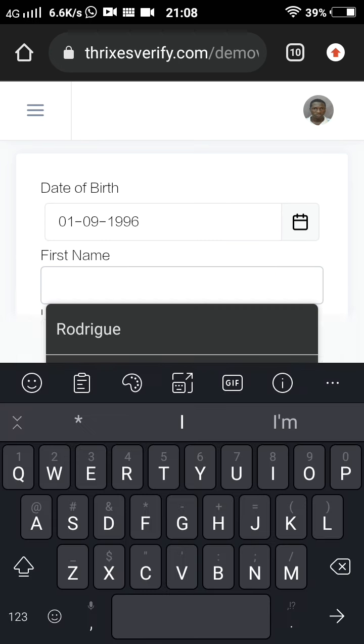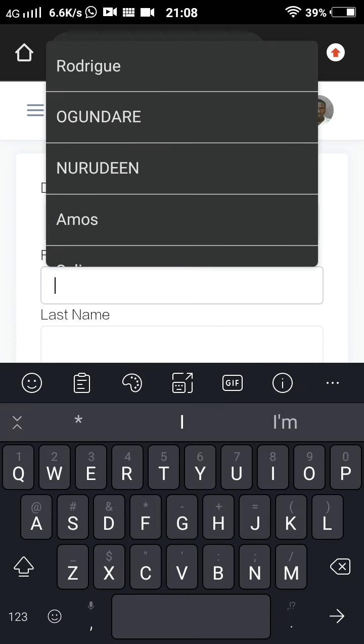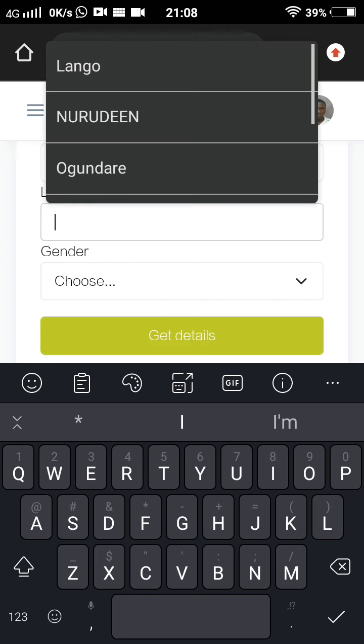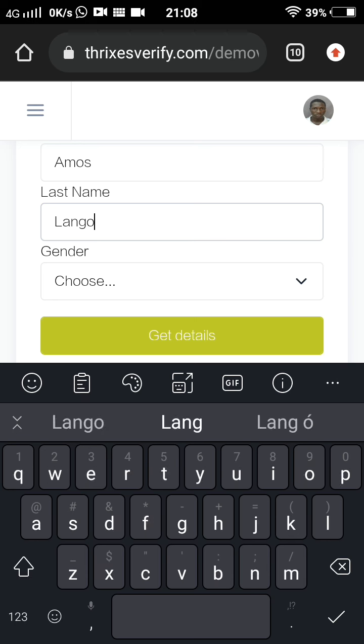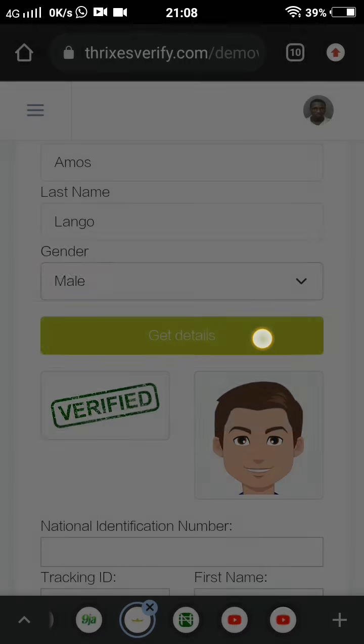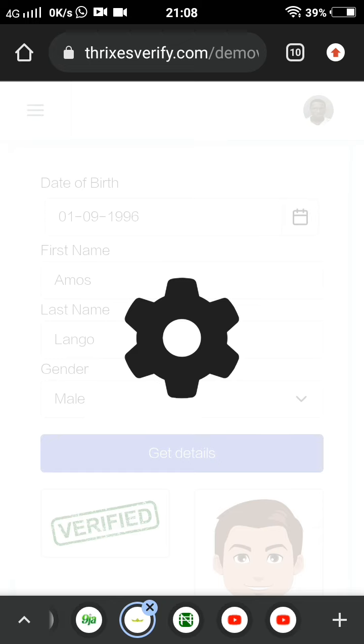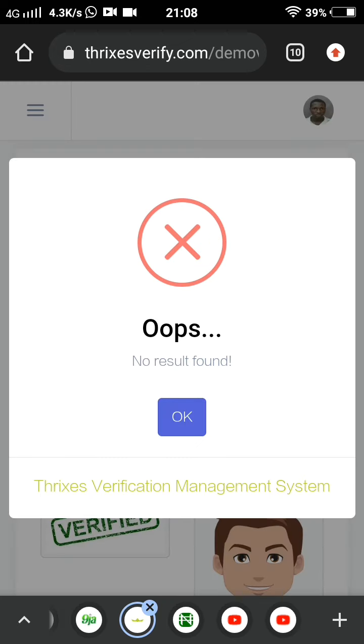The first name should be Amos and the last name should be Lango, male. Obviously this is going to bring no result because this is incorrect data. As you can see, no results.